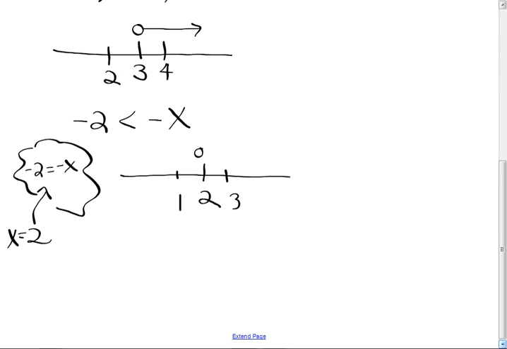One side or the other is going to make this true. So what am I going to do? I'm just going to try a number. Okay, Grant, what number would you like to see will make that sentence true? You have to think, though. -1, you want to try -1, which is over here. I would have put 0 in, but it doesn't matter what number you pick. If -1 makes this a true statement, then everything on that side is true.